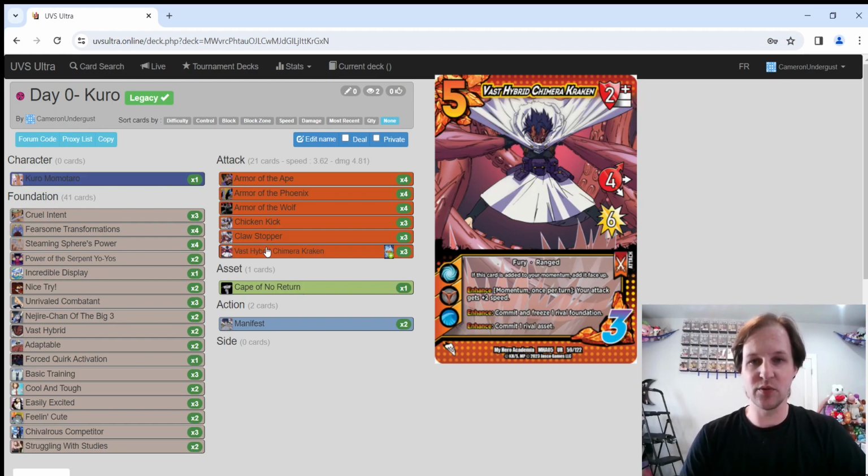And lastly, for our attacks, we have Vast Hybrid Chimera Kraken. A 5 difficulty, 3 control, 4 high for 6 with a +2 high block. It's got Fury and Ranged, so Chicken Kick and Vast Hybrid Chimera Kraken are the only non-slams in the deck. Which isn't necessarily a bad thing, but Kuro does like to play with the slam keyword. It has enhanced momentum once per turn. Your attack gets +2 speed.